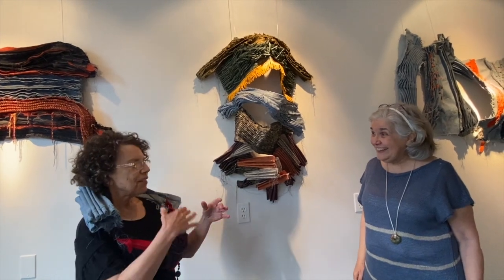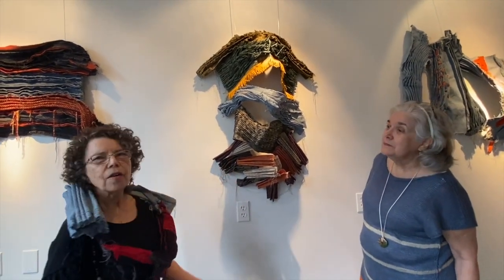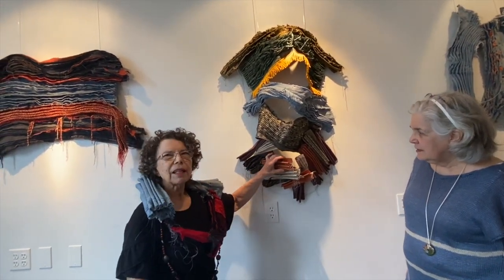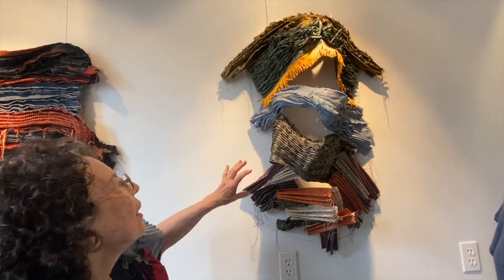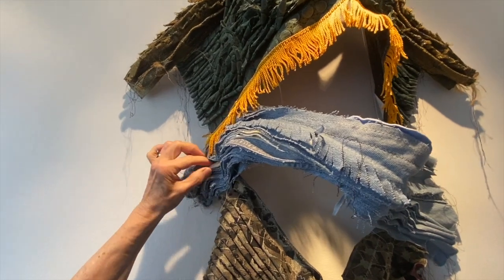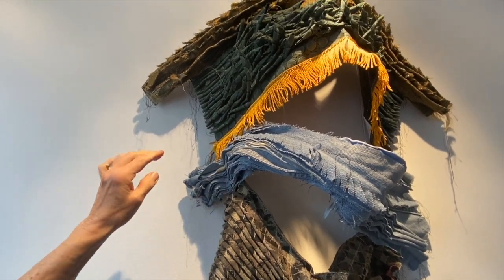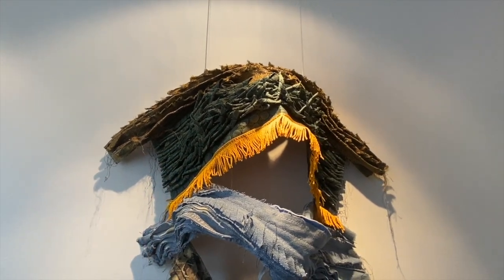So I take the materials that people have given me, and this gold fringe came on a roll, but also people gave me remnants of upholstery materials, which have some strength to them. And I pleat a lot of my work because that gives it more strength and structure. Sometimes I cut through the pleats for a visual effect. Then you would have two layers, so that you could see what's underneath. Sometimes there's other cloth underneath that shows through. And sometimes I cut in different ways so that I feel like it adds another dimension.